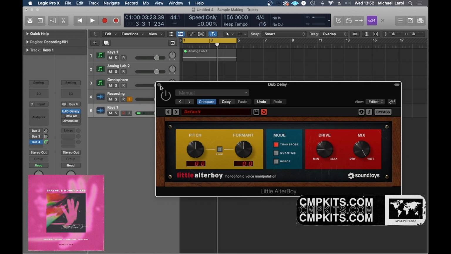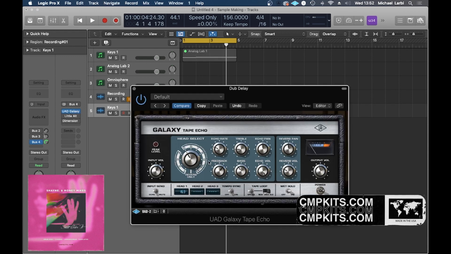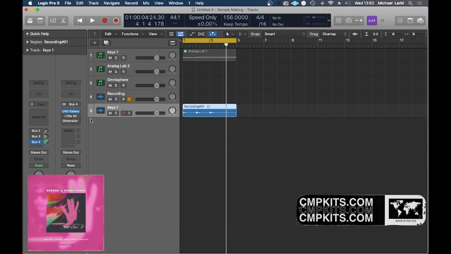I'm actually not going to use the drive knob at all, because I'm getting enough of that drive and saturation from the input knob of this. Sometimes I use it, sometimes I don't. And then I mentioned the expander again, it's just going to widen the signal. You see how it immediately widened everything. Okay, so that's dope.